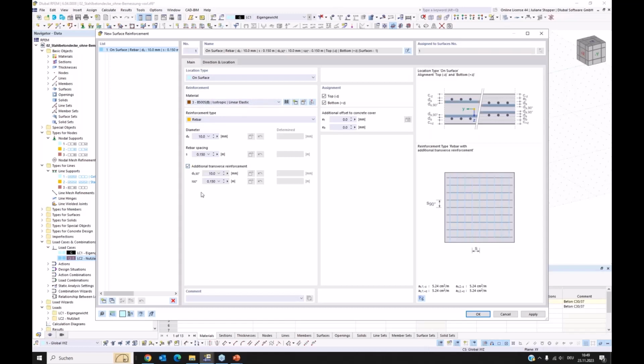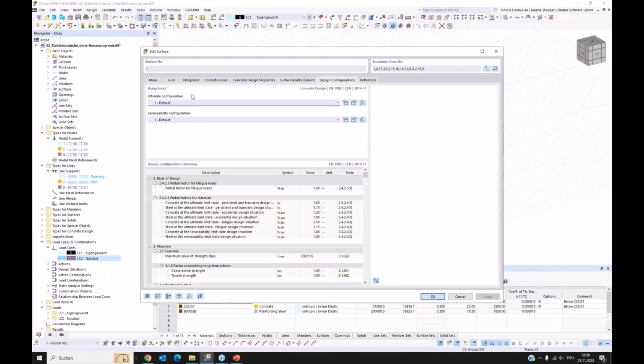And we activate that we want to have the rebars in both directions, and I want to have 8 every 15 centimeters, and I want to have this reinforcement for the top side. And I can say apply, and now I do a copy of this, and I want to set the reinforcement for the bottom side, and here I use 10. Okay, I say okay.